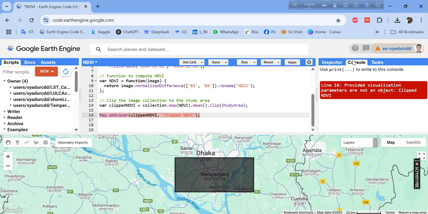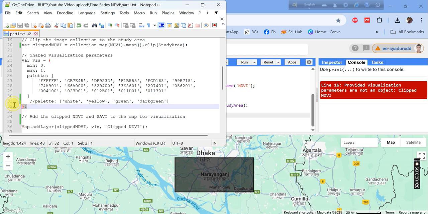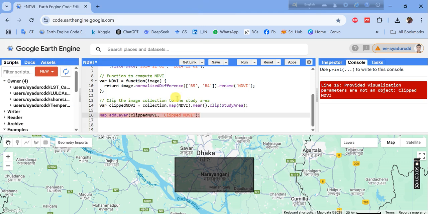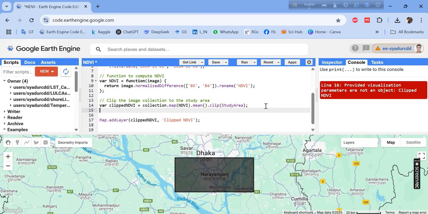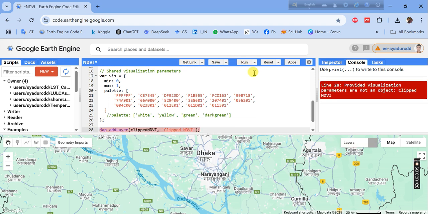Okay, there is an error. The problem is that I don't have any visualization parameters. So I add the visualization parameters, and let's put them before the add layer. Now run the code.